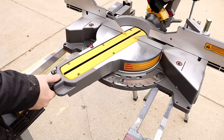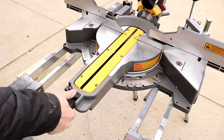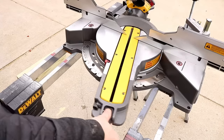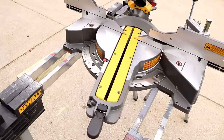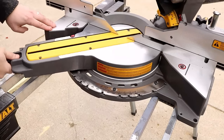But, okay, what about your miter? You got 11 of the most popular positive stops on the saw. Super easy to make. You can do a couple different things here. You can push the button, start to move it, let go of the button, and it'll automatically lock into that next positive stop. If you hold that button down, you can go left or right freely.